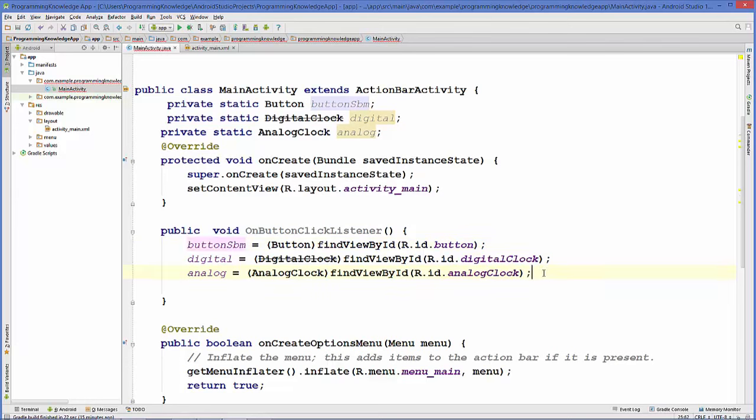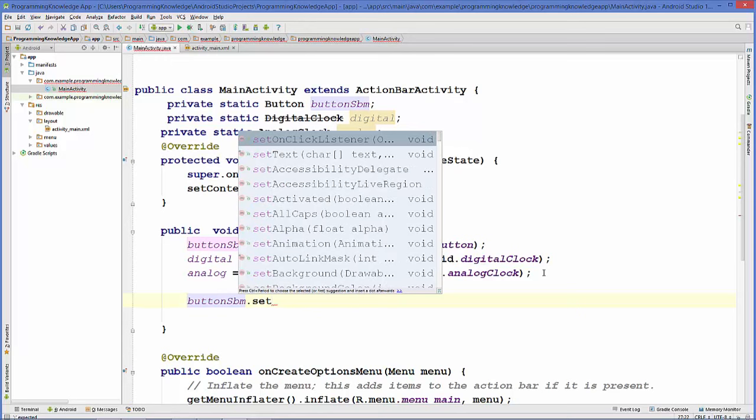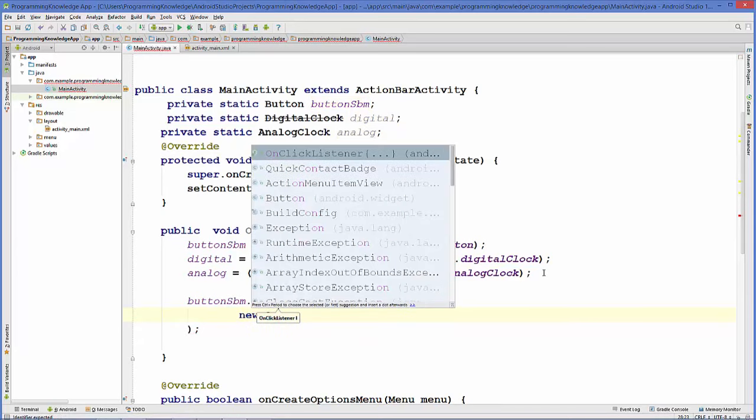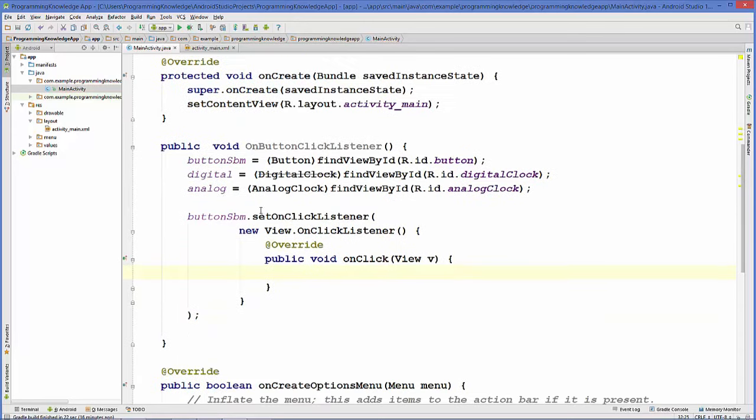Now we will add the listener to our button variable. So I will just take this button submit variable, and we will add set on click listener to this button, and inside the set on click listener we will set a new on click listener. Okay, and inside this on click method we are going to check this digital clock.